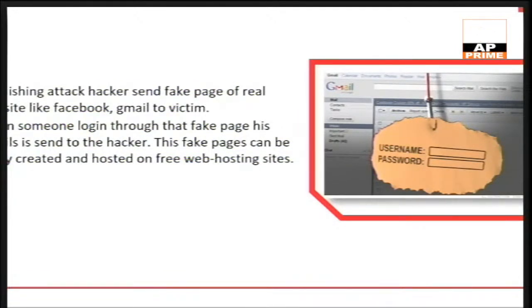The link will be sent to the victim, and once the victim receives the link and enters the user ID and password, they will be captured by the hacker's server. In short, a phishing attack is where the hacker creates a fake login page and tricks the end user into assuming that this is the actual login page.